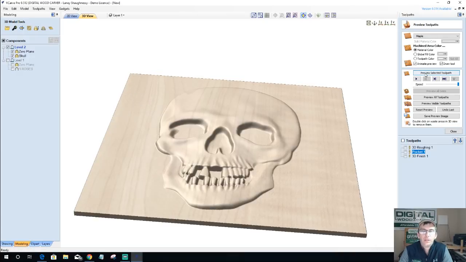Okay, so we had to do math, and the software knows how thick my material is at 3/4. My Z plane is 0.2738 when I move the mouse over here. I just have to subtract that from my thickness so I can create my cut depth in that pocket cut to bring it down to the bottom of that model. Okay? So that would be the one time that I have to do math and work backwards a little bit, because I'm working off the bottom of the material. All right?